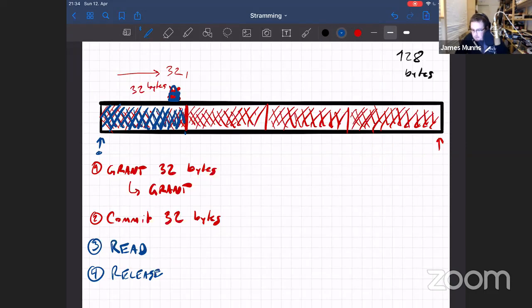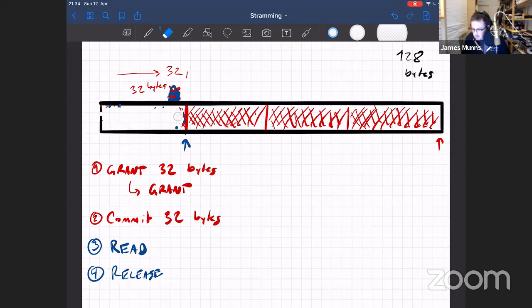But let's say I've read this and then I've actually gone ahead and released it. So where we are right now, our reader has read the first 32 bytes, and our producer has written all 128 bytes, 32 bytes at a time. So it's done like 4 DMA transactions or something like that, and it's decided, hey, I filled this up. So right now, if it tried to get another grant before I released that, it would say, nope, there is no more data to be had. The buffer is full. But when you release this, we come back here and we clear all this out. We say, okay, this has been released.